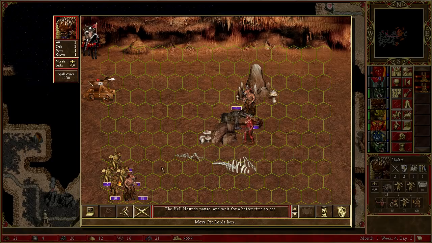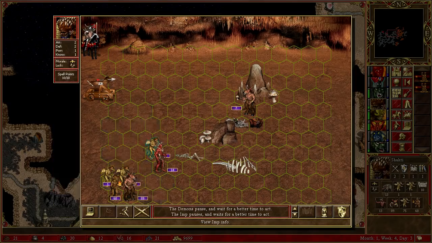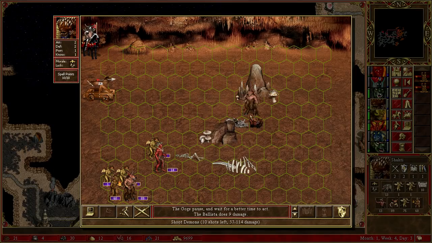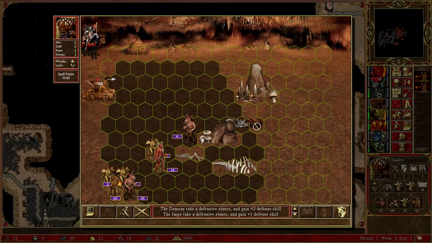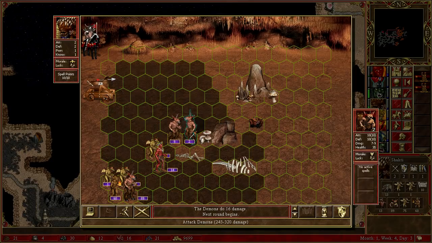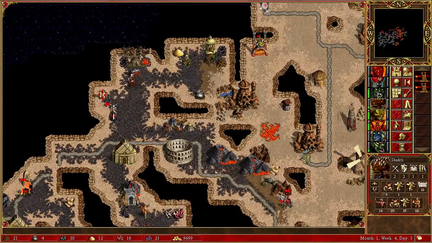Yeah, let's not take chances on that. Sure. Okay, so I get to farm this stack and the 9 demons, and then... Well, I guess I didn't kill him, but there you go. So now we're up to 98 demons, pretty good.